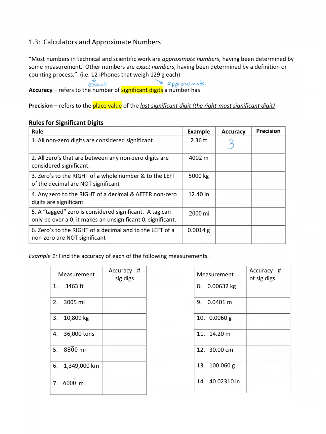There are 3 digits in that number, a 2, a 3, and a 6. So the accuracy is 3, or we can say that this number has 3 significant digits. Number 2, 4002. This number would have 4 significant digits. Since it starts with something that's non-zero and ends with something that's non-zero, everything is counted and considered significant. So again, if it starts and ends with non-zero, we count everything regardless of what's in the middle.